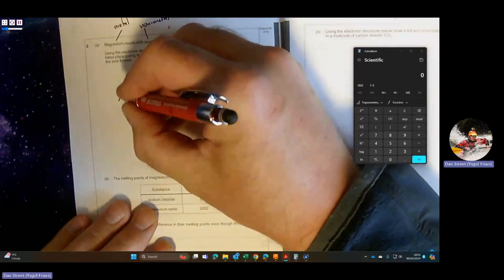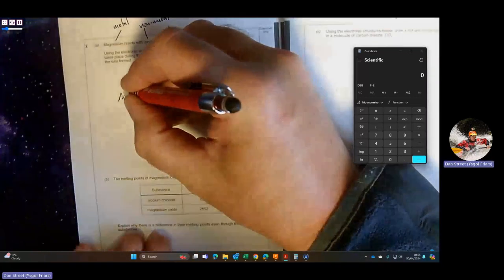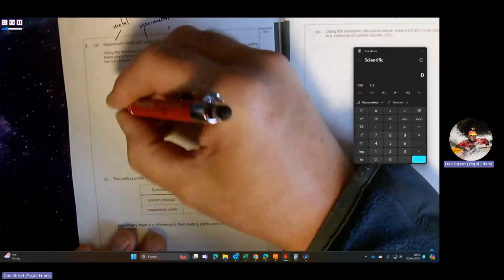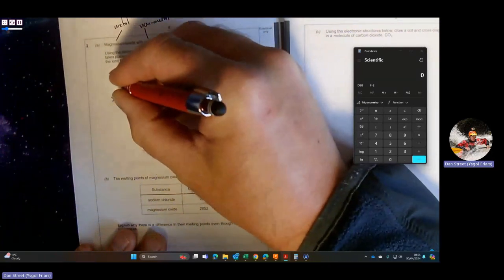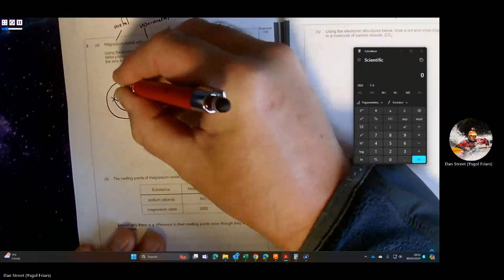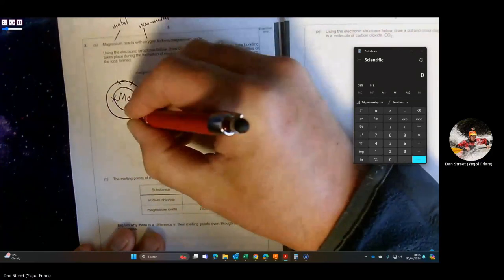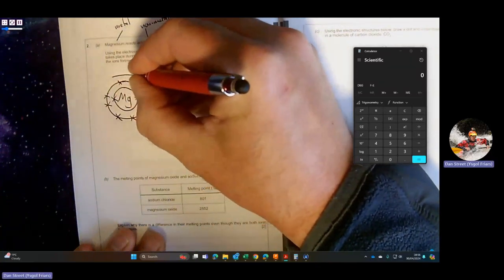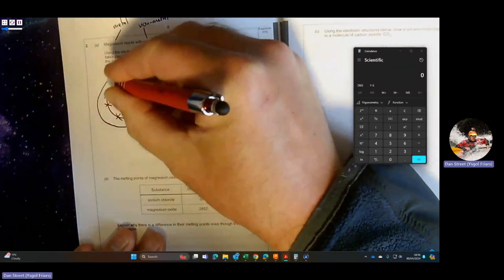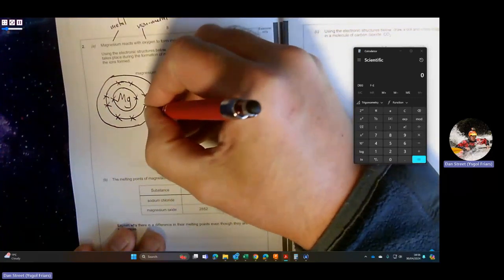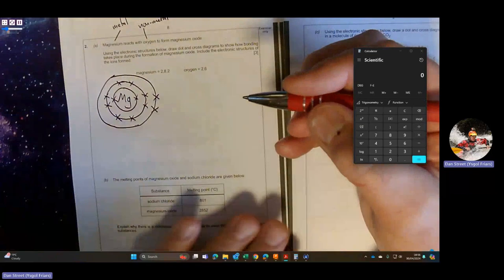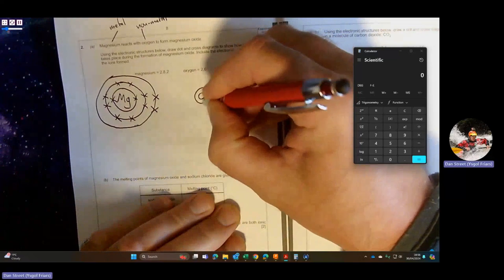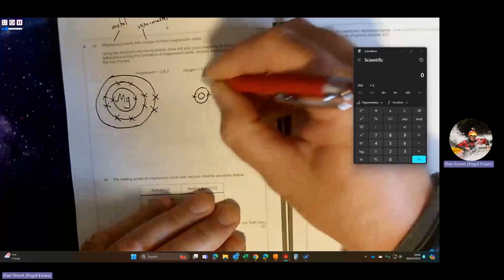Because magnesium, and for the sake of complete clarity, I'll draw the whole thing, but you could get away with not drawing the inner shells. So magnesium is 2, 8, and then 2 on the outer shell. So we've got 2 electrons on the outer shell. I've deliberately put them on this side of the diagram, because what magnesium, being a metal, tends to do is to give its electrons away, to lose electrons to oxygen. Oxygen is 2, 6.